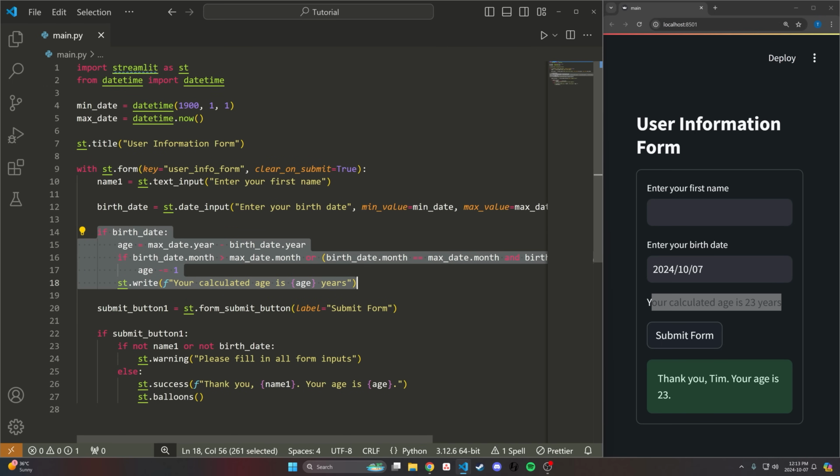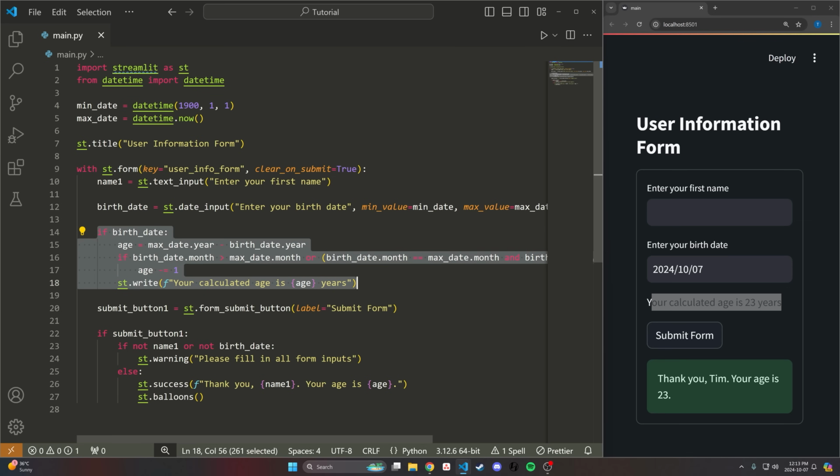So you might be asking yourself, okay, well, what does that mean? How do I actually fix this? I'm about to show you in the next lesson how we fix this using something called session state, but the point is that we can't do this dynamic updating of different components inside of the form because it requires the rerun.